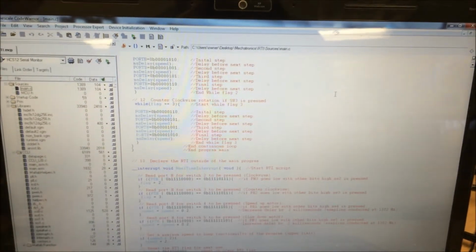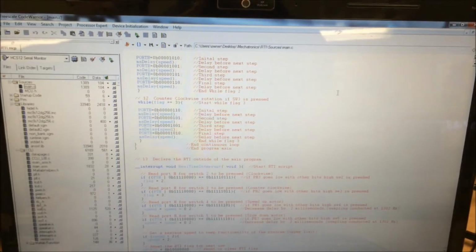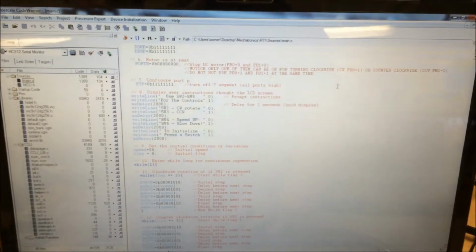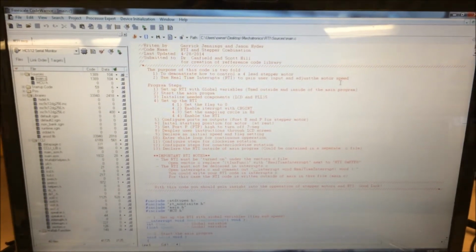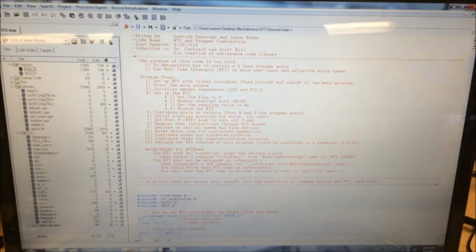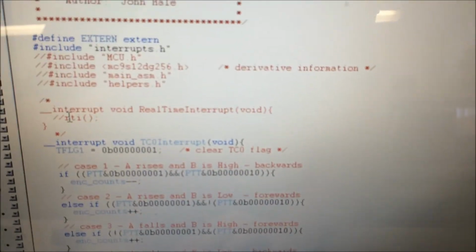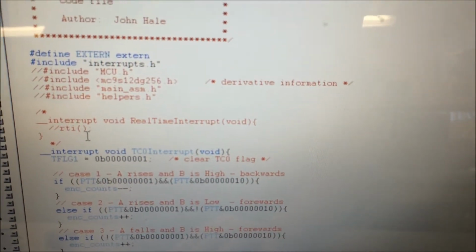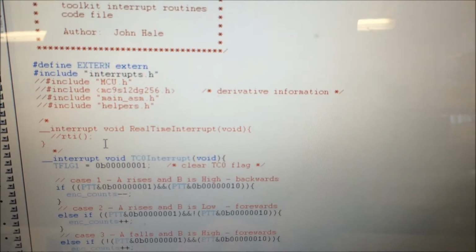We've tried to leave lots of comments so it's pretty easy to follow and you know exactly what's going on. But there are a few notes about using the RTI. With the current stationery that we have, when you go to use the RTI, it's actually declared twice, so it throws an error. To combat that, we will come down here to interrupts.c, and if you notice right there, the interrupt void, real-time interrupt void, is commented out.